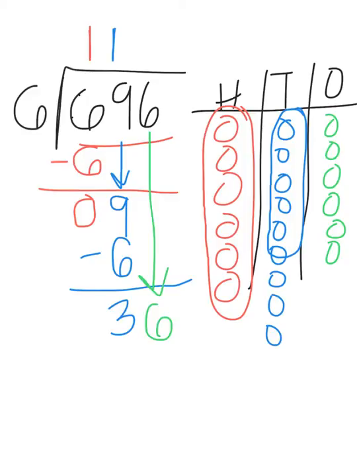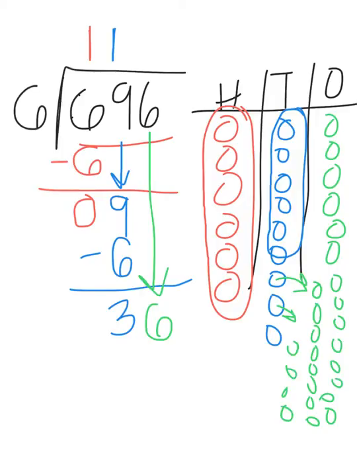But can I do that when they're in tens like that? No. So what do I have to do to those tens, Evelyn? Regroup. What does that mean? What can I regroup this as? 10 ones. Okay, 1, 2, 3, 4, 5, 6, 7, 8, 9, 10. Can I do the same thing for this? Yeah. 1, 2, 3, 4, 5, 6, 7, 8, 9, 10. And do I have to do the same thing for this one? Yeah. 1, 2, 3, 4, 5, 6, 7, 8, 9, 10.